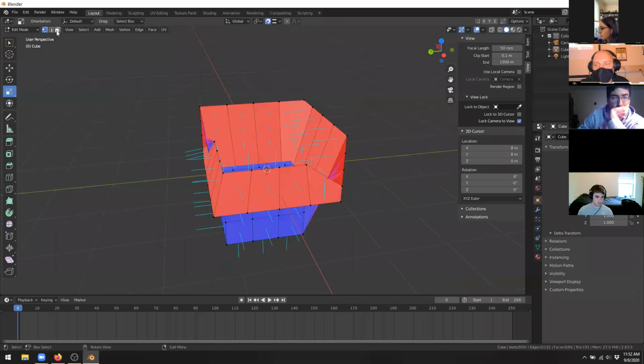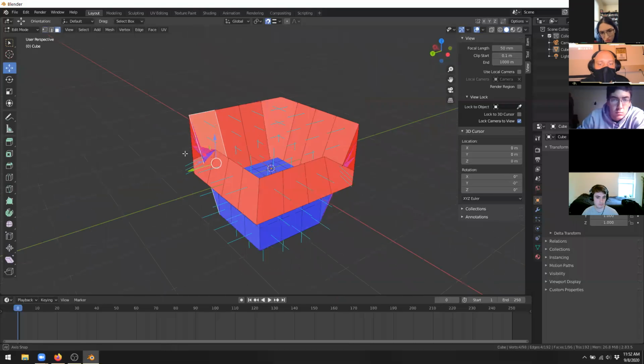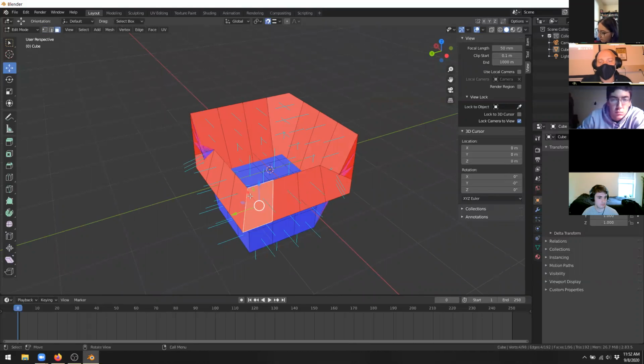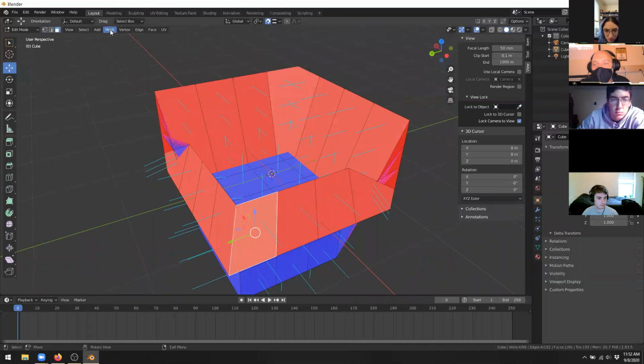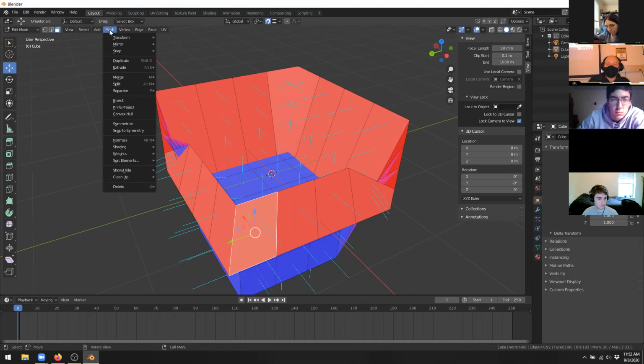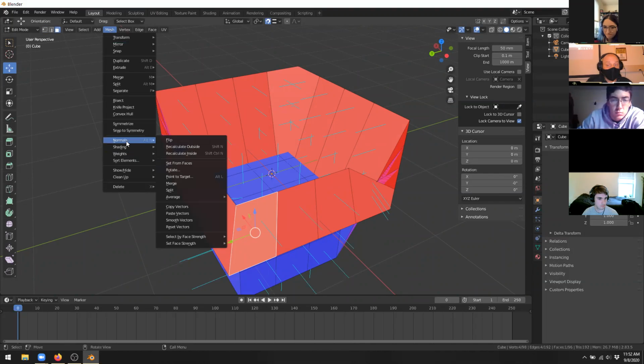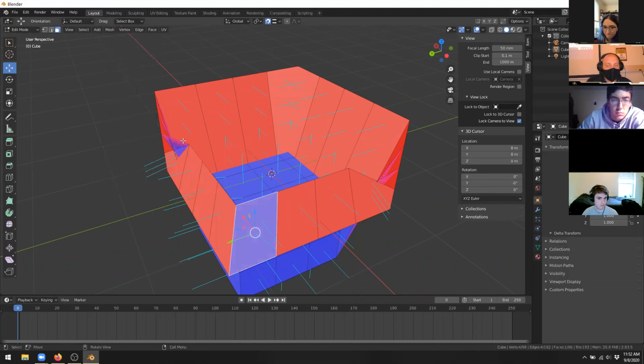So from there, I'm going to switch to my face select mode, because obviously I'm going to need to select some of these broken faces and try to fix them, right? If I have a broken face, I go up to my mesh menu at the top of Blender, then down a little ways to normals, and one of the options in there is flip.